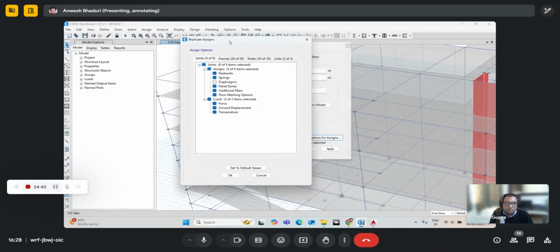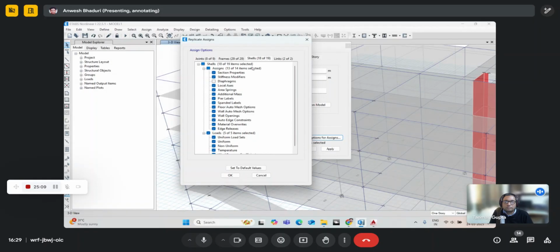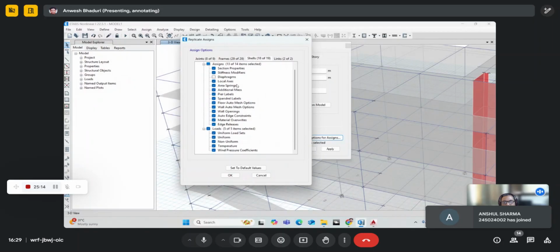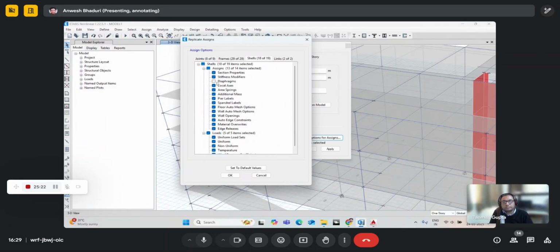You can always control what factors you want to replicate. In the case of frames, the section properties, offsets, insertion points, hinges, and everything has been turned on. The loads have also been turned on, and similarly, the design overrides also have been turned on. For shells also, we have selected all of these options as on.